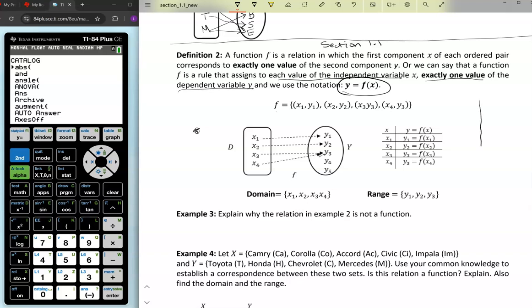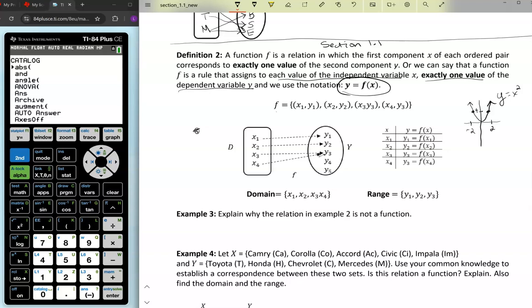All of you have played with this graph before. There we go. And you know this is y equals x squared. At least I think you know that. If you remember y equals x squared, let me just take 2 and -2. Those are two different x values. Both of them share the y value of 4. So it's okay for x values to share y values. That is not a problem. What's a problem is if the x value goes to more than one y value. And we'll take a look at that in just a minute.